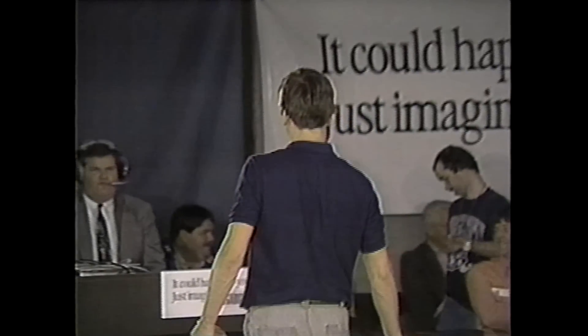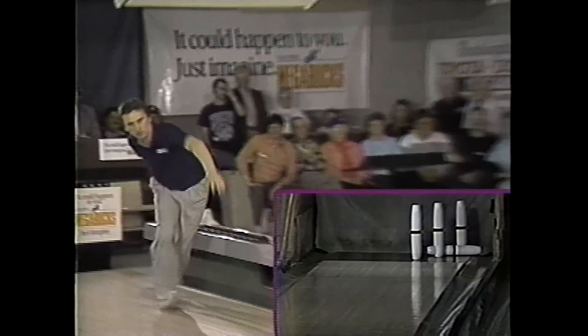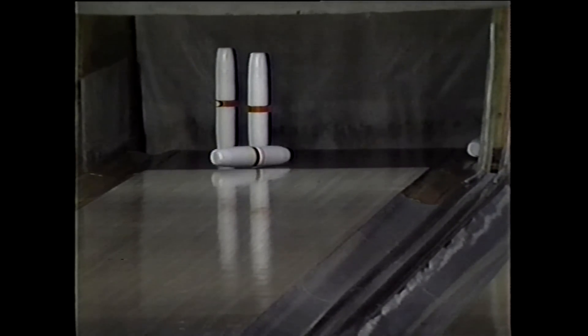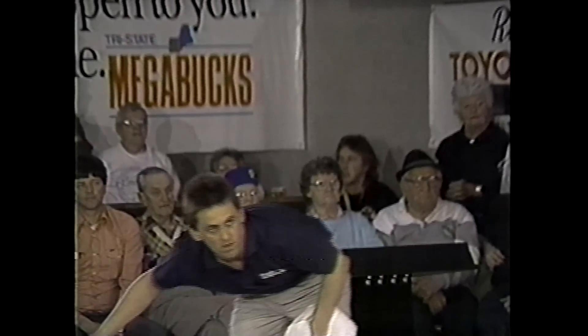Here's Tom Morgan ready to lead off in game two, and he's got a four pin lead. He'll shoot at the three, six and ten — and he's got it, spare. Been a different bowler the last four or five boxes now, seems to be throwing the ball with a little more authority. Not much to choose between the two brothers in that first game; they each had three spares and a strike, only a four pin differential in the scores. Tom Morgan with a chance for two in a row here, but a difficult one — almost have to cap the wood in front. It's going to have to come off the wall. Mike doing a little house cleaning over on lane 31.